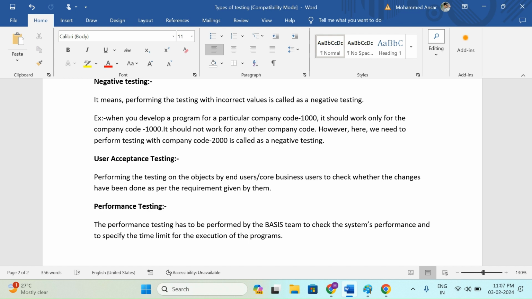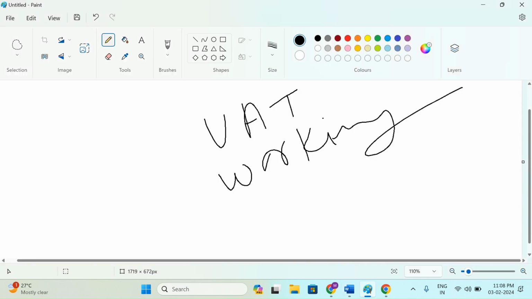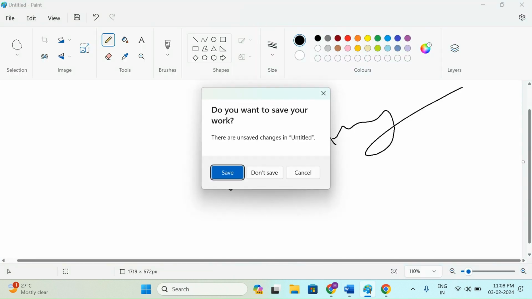And finally, performance testing. Performance testing has to be performed by the basis team to check the system performance and specify the time limit for execution of a program. So here, as functional and technical consultants, we don't have any kind of control over the program.